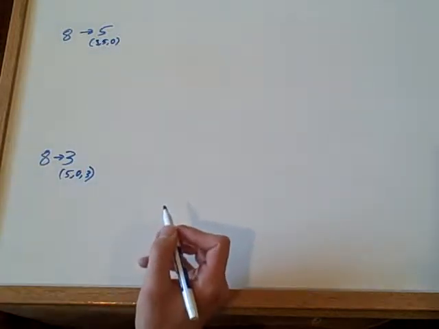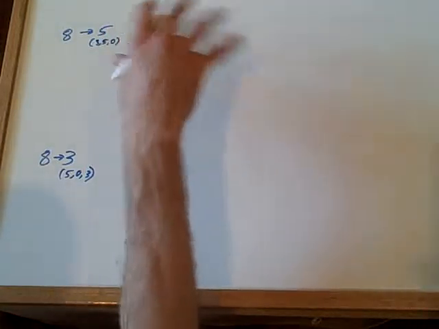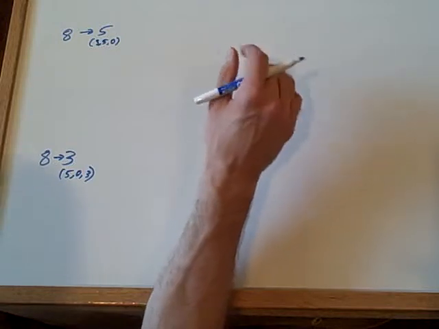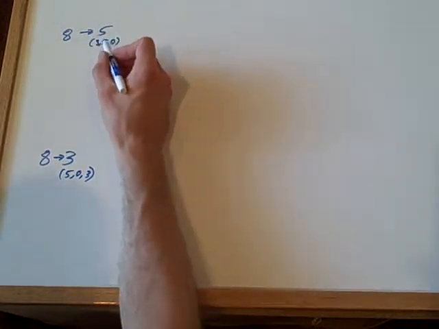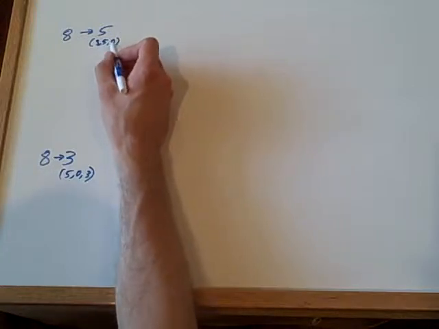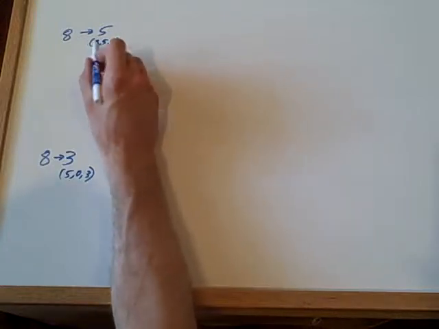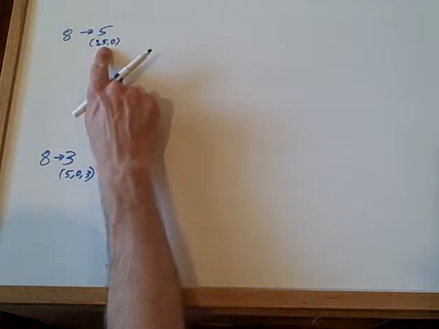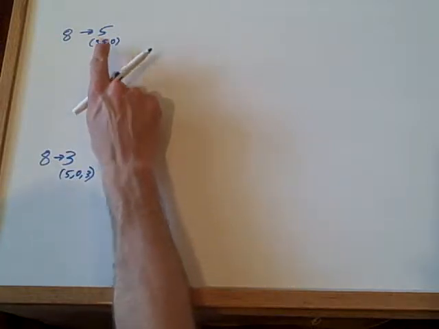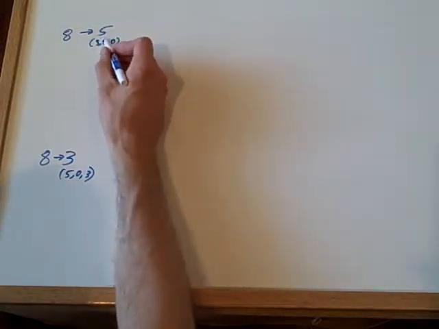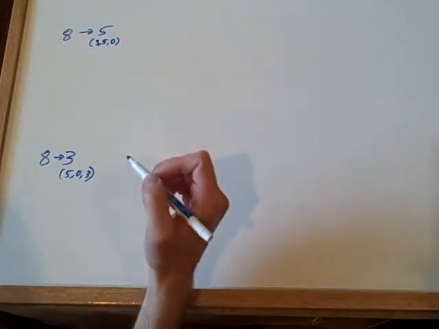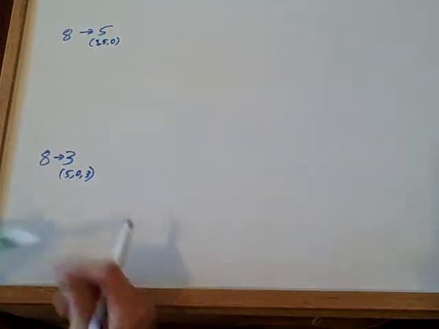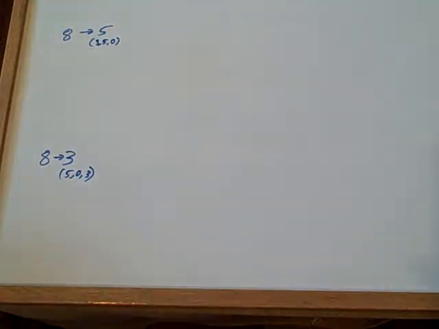And now we're going to explore every single possibility. With each one of these, it's going to split off into 6 things, but let's be realistic. We can't pour from the 3 to the 5 or the 3 to the 8. And we can't pour from the 8 to the 5, we just did and filled it up. And it would be illogical to go from the 5 back to the 8, because then we'd be working backwards and we're trying to find the fastest possible way. So that's not going to work. So let's split this thing off and let's explore the only 2 possibilities that we have with this.